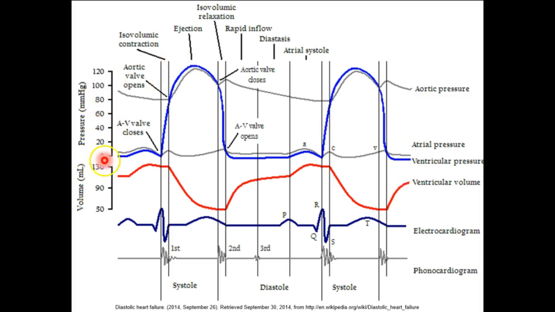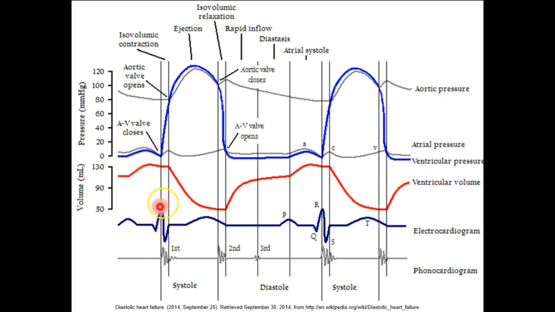Okay, so as we go through that cardiac cycle, P represents what? Depolarization of the atria. So atrial systole begins, and this gray line down here is showing you pressure in the atria. As the atria contracts, the pressure on the blood increases. So you have this little bump right here for the increase in atrial pressure.